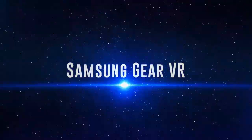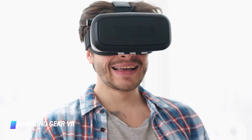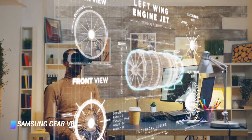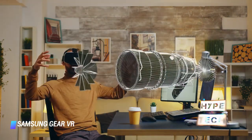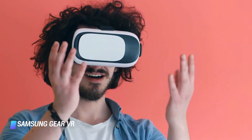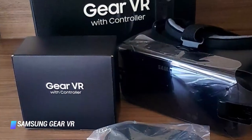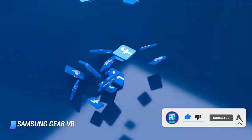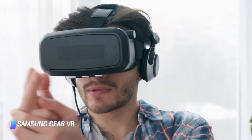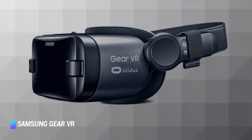Coming in at number 5, Samsung Gear VR. Powered by Samsung Galaxy smartphones, Samsung Gear VR effectively splits the phone screen into two to create 3D visuals, offering affordable, wire-free virtual reality. Lacking the power of a high-spec PC, Gear VR is a natural home for 360-degree video, passive remote content, or semi-active experiences. Originally launched in 2013, the Gear VR is the go-to VR platform for many, widely understood by the public with a large number of experiences available. A partnership with Facebook brought the Oculus VR store to the platform, and an upgraded headset improved the size of the lenses to widen the field of view, making the experience feel more immersive. It's not bad at all for the price.